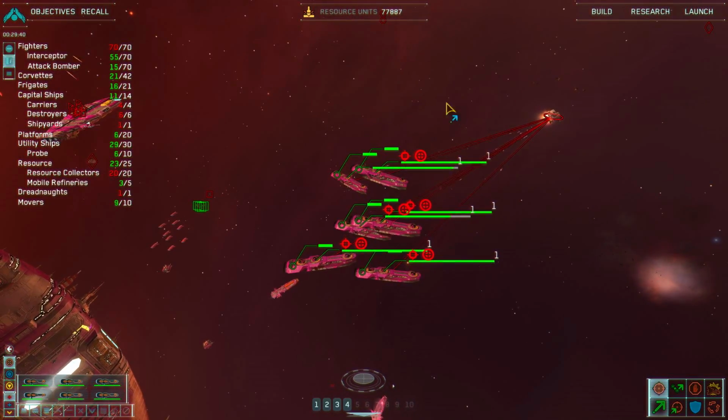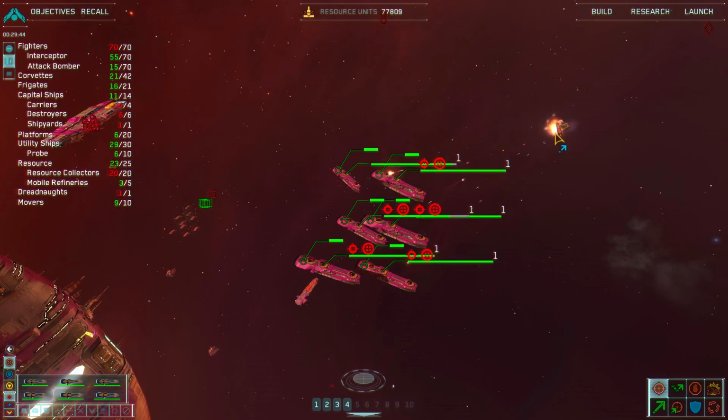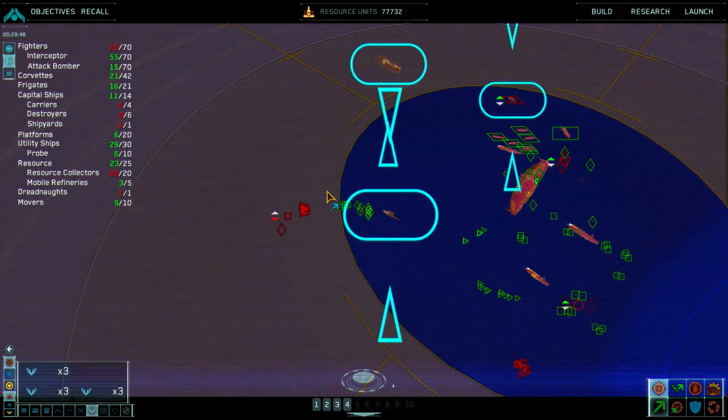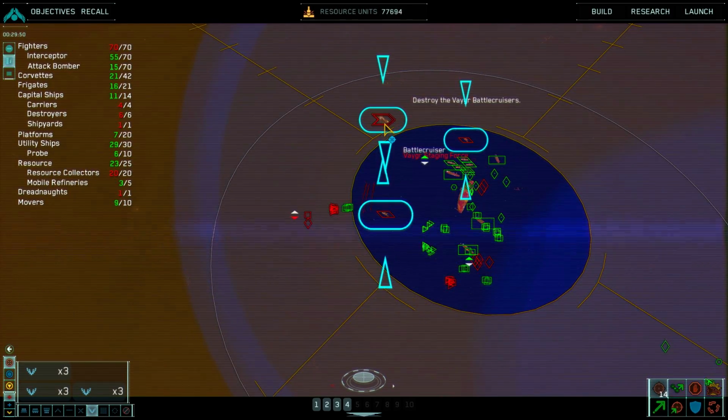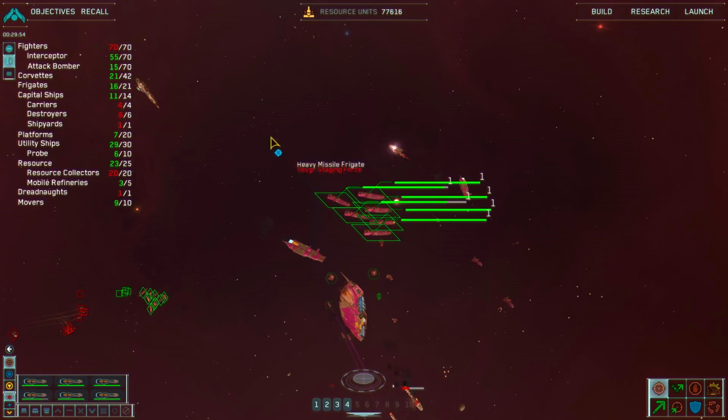Strike group reports hostile contact. Resource collector awaiting orders. Frigate under attack. Looking for it. Engaging targets of opportunity. Roger. Ion cannon platform. Complete. Capital ship locked in.